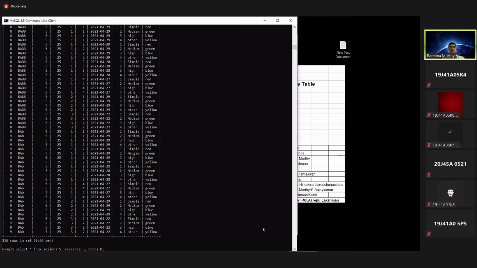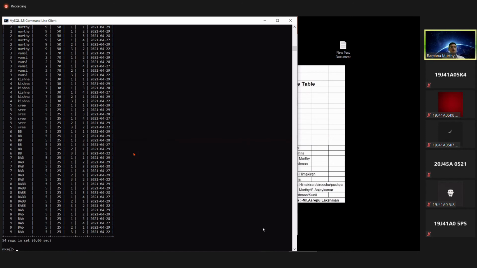In the Cartesian product, it joined each and every row with each and every row in the other table, so the number of rows is more. We are not getting the header also. Once again, we'll see all possibilities. Previously I joined all 3 tables. Now I am joining only 2 tables. If you join the 2 tables, automatically each and every row in the first table is joined with each and every row in the second table. What is the thing here? The first table contains the sailors information.